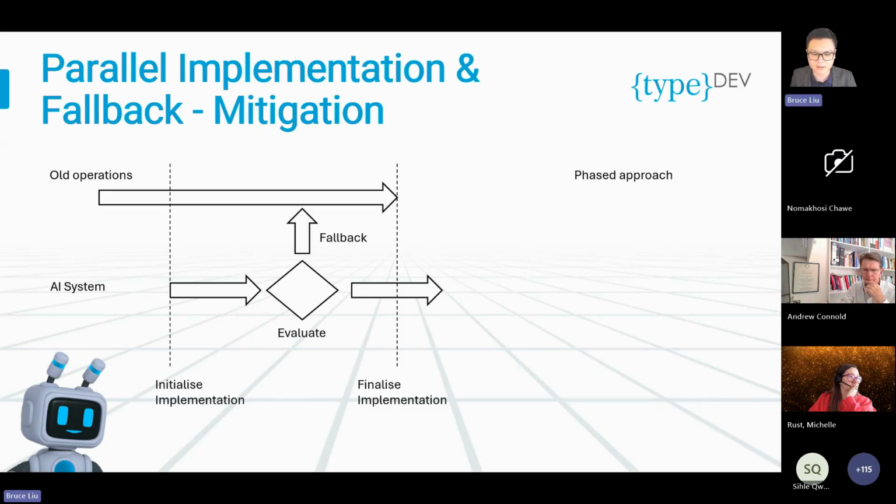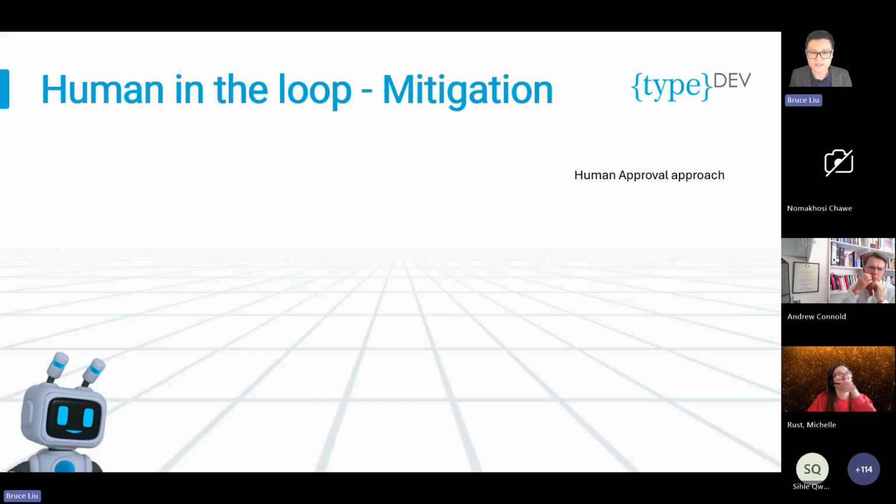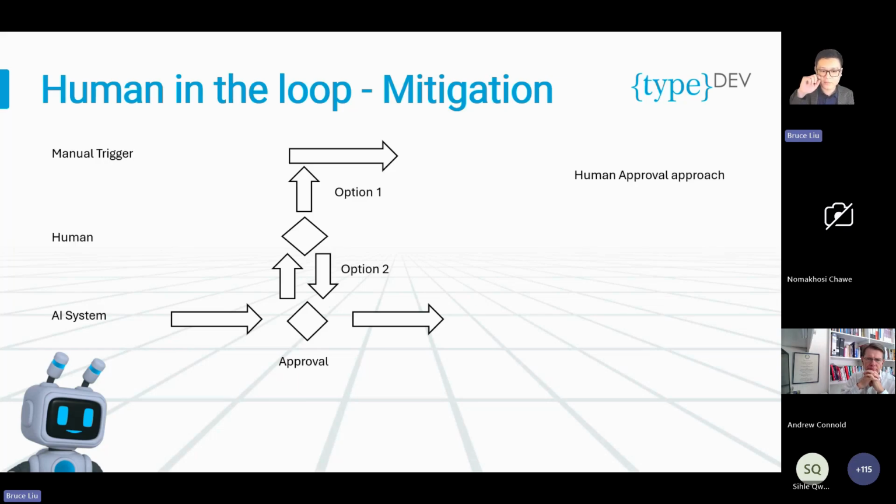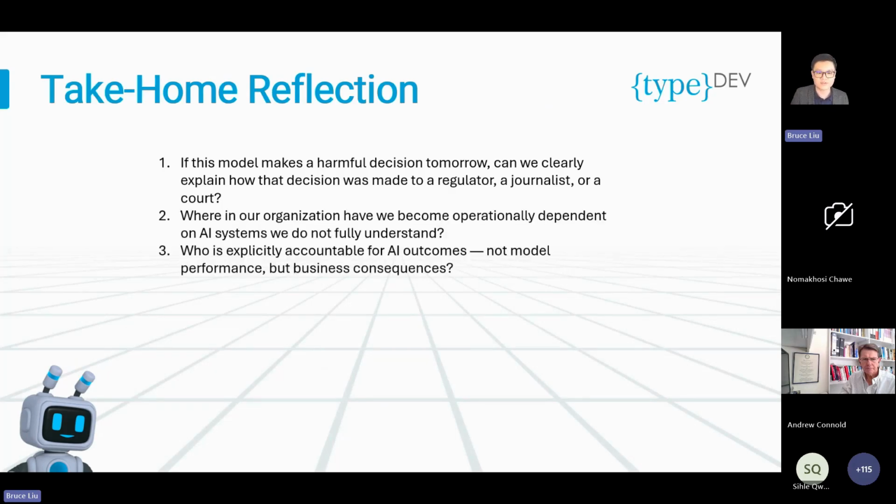And what we are learning is that asking the evaluator to provide a reasoning for its judgment helps it to think. Okay, so an extra tip: whenever you are creating one to evaluate, ask it to provide reasoning. The other option that we have is called human in the loop, which is probably what a lot of us are already doing now, where we have an AI system that runs, and once it's made a decision, we have a human that approves the choice, saying yes, can continue, or no, this cannot continue. And either there's option 1 where there's a manual trigger afterwards, or the AI continues to complete the assignment itself.